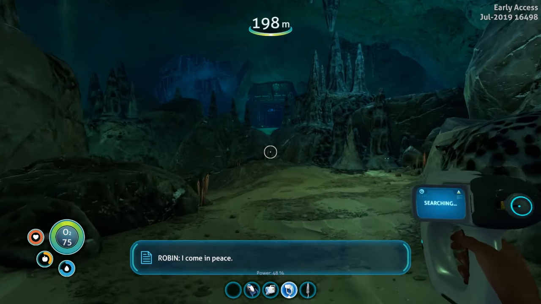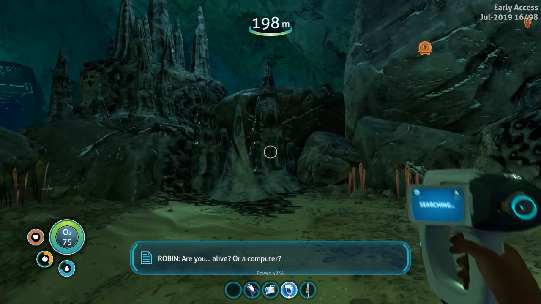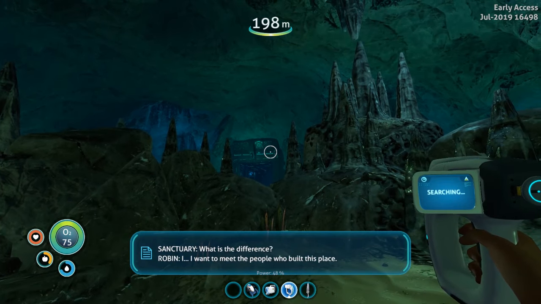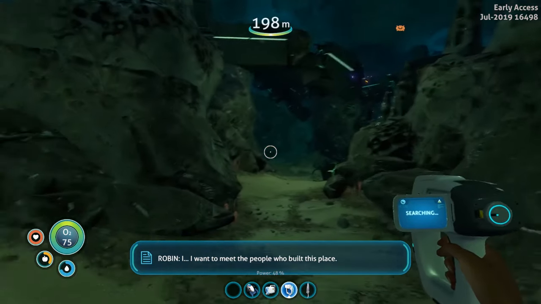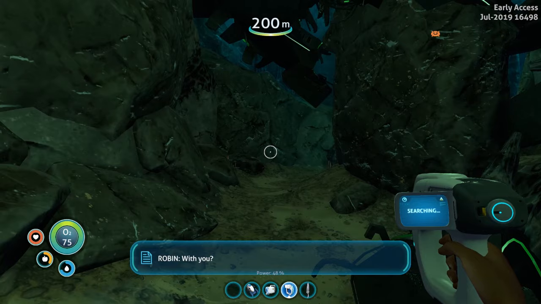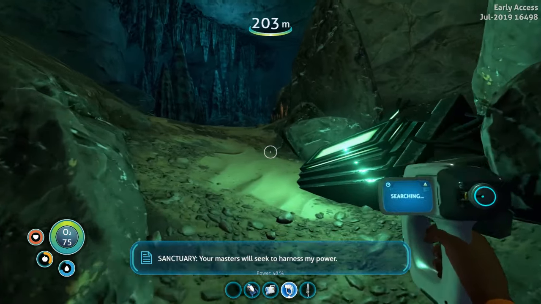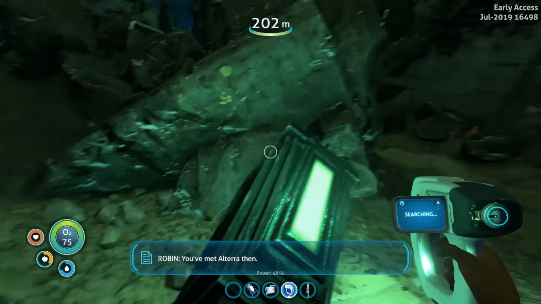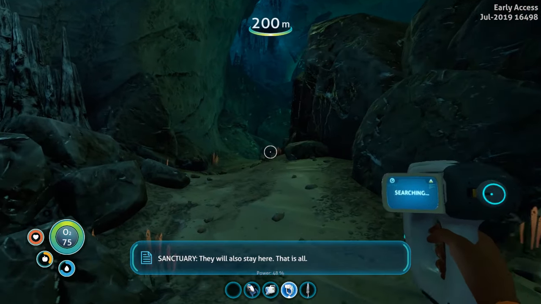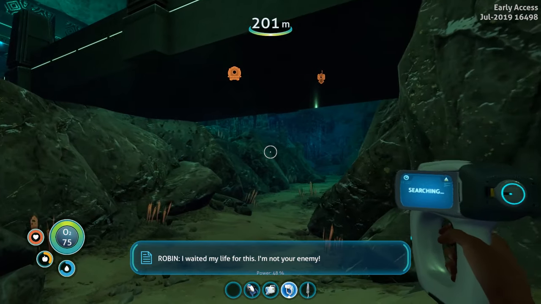I come in peace. Whoa. Are you alive? Or a computer? What is the difference? I want to meet the people who built this place. What do you want? For you to stay here. With you? For you to stay here forever. Why? Your masters will seek to harness my power. You've met Altera, then? It is what we would do. People will come for me. They will also stay here. That is all. I waited my life for this. I'm not your enemy. Hello?